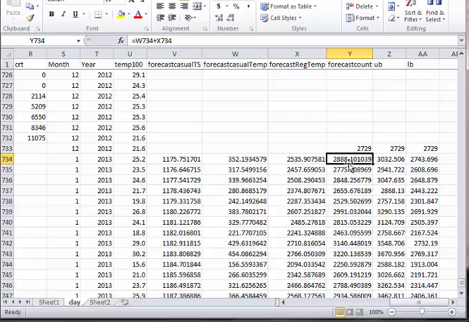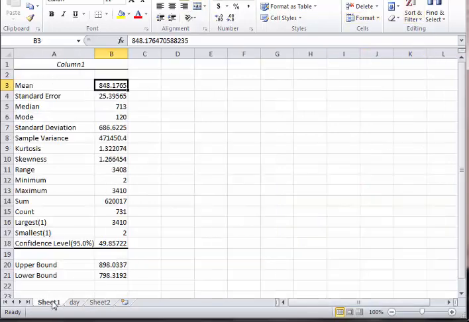So it's kind of like how far from the mean my numbers are going to deviate. Now you also have an option in Excel where you can go into Data and Data Analysis and pull this data based on your data set. I'm not going to go into that today. I'll go into that another day in another video. But what it shows you is your average, your mean for your data, and this would be for the new users. This is not for the total count. And this would be your confidence level. So what you get from this is you take your mean and add your confidence level to get the upper bound, and you subtract it to get the lower bound.